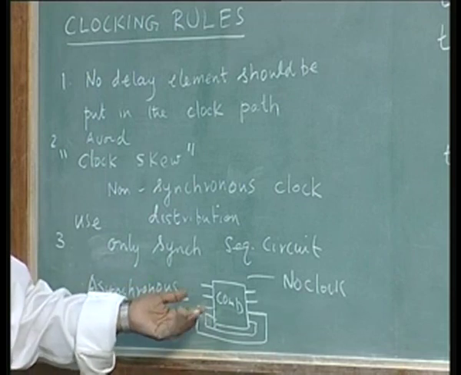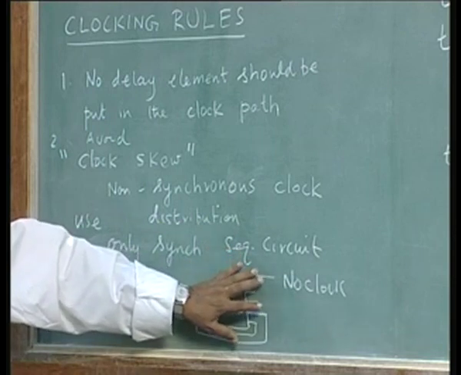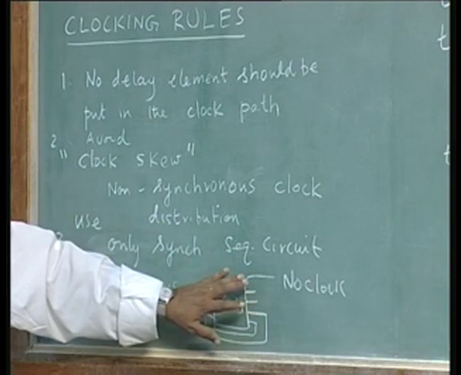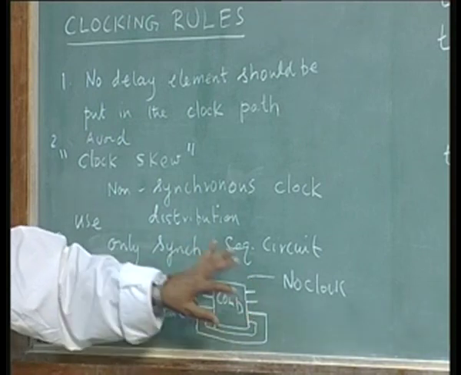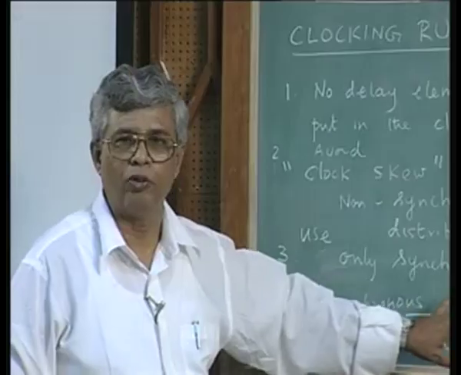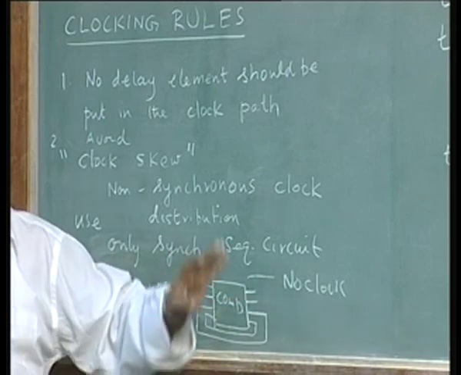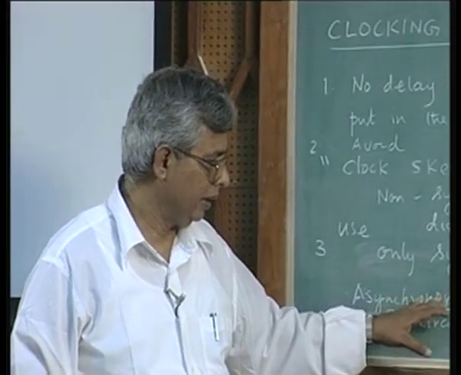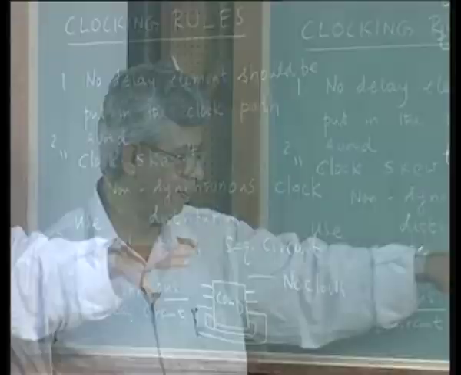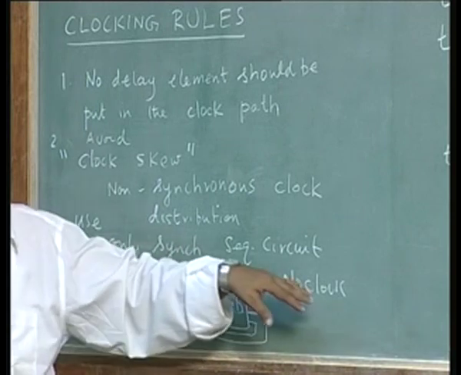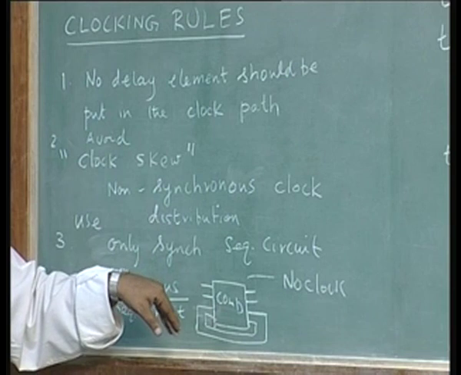That has to be avoided if you want to avoid all these problems. Of course, if this is a special case, we have to go through this. I am not saying do not do this, do it with extreme caution, only under required conditions. Only when it is extremely important to go for asynchronous design, you go for asynchronous design. When you do it, it has to be carefully designed, going through a set of rules which are totally different from the set of rules we are used to in the clocking scheme, and this is not in the scope of our present lecture series. So, we will not talk about this, but you should know.